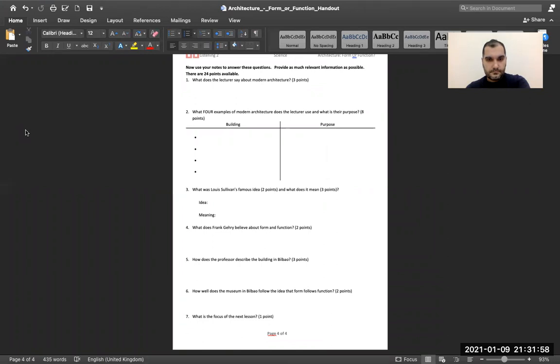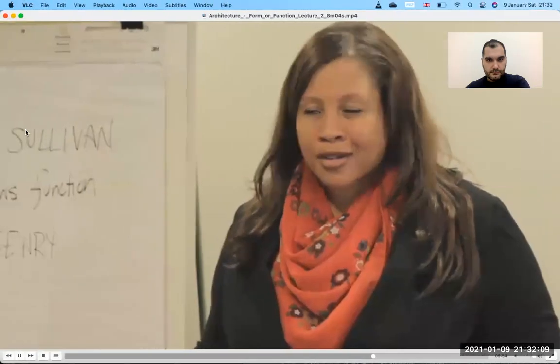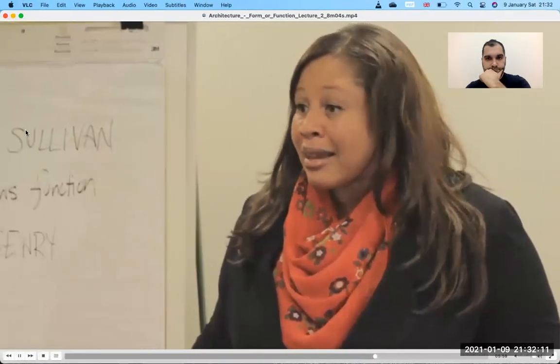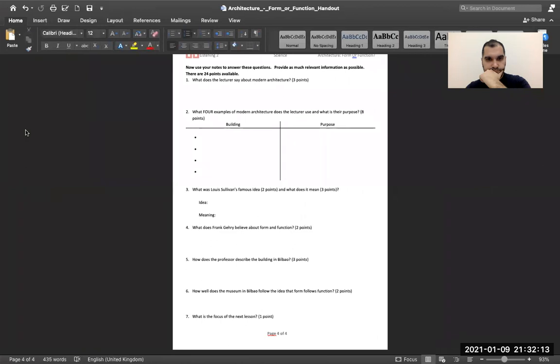When people visit the museum, what do they notice? They notice the shiny curves, the reflection of the water. But they might not immediately think, this is a museum.